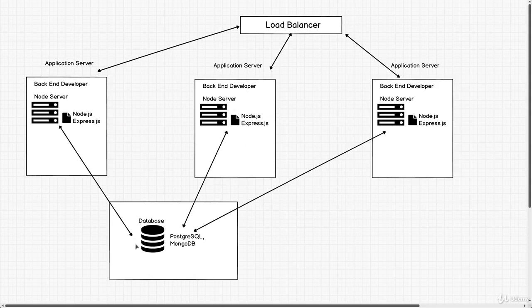But they also still use the same database, so that if from this server somebody updates the information, this person over here who uses this server will still have access to the information that person using this server updated. And then finally, you have something called a load balancer.